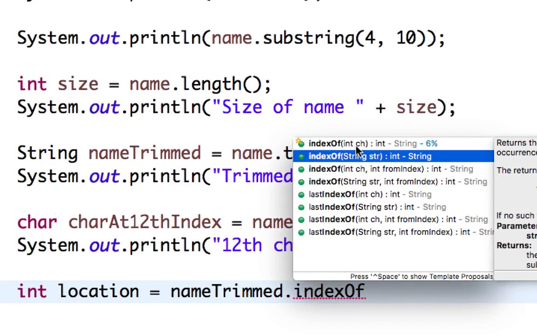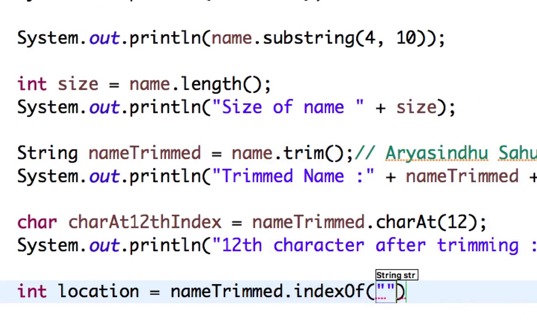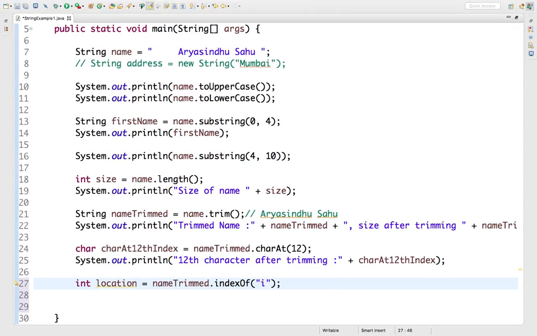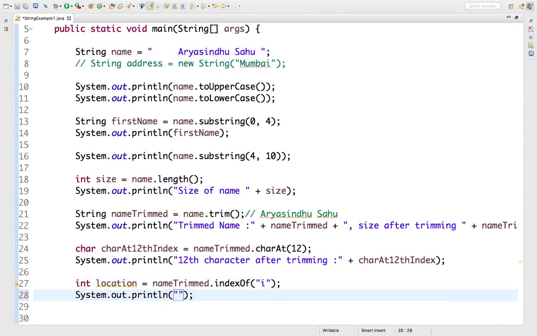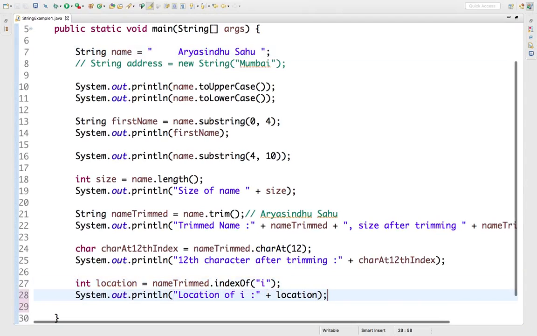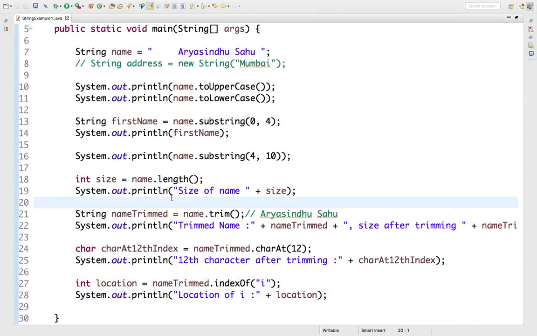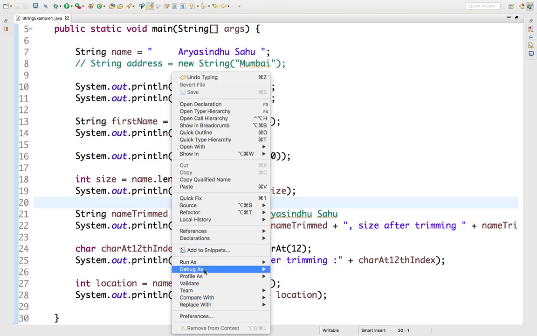We are going to give the variable I, so it is going to tell us where this I is located. So let's run this code. Sysout location of I is plus location. So it is going to give us where this I is actually present.